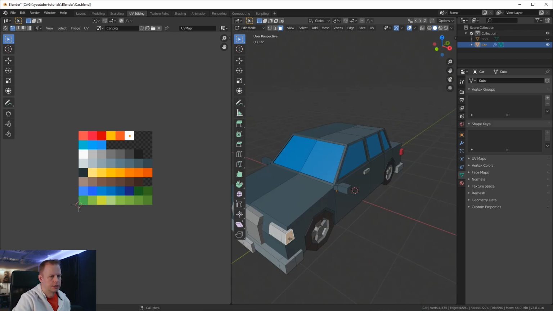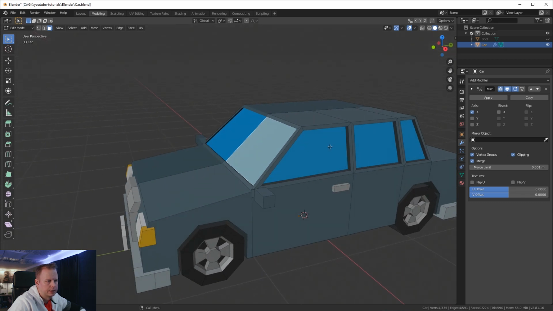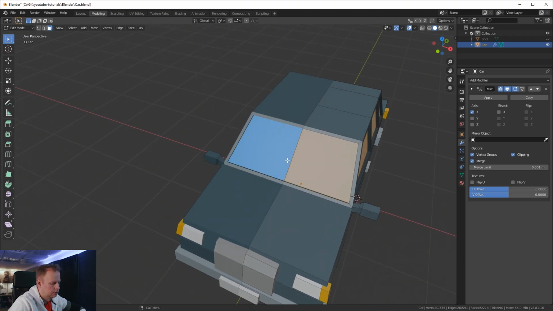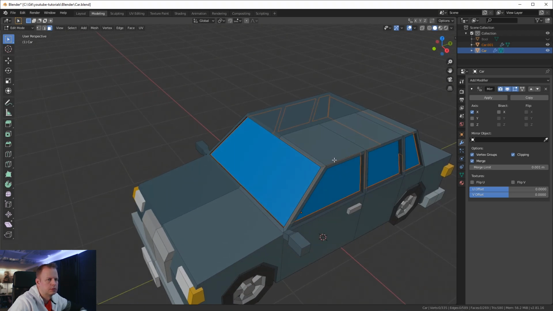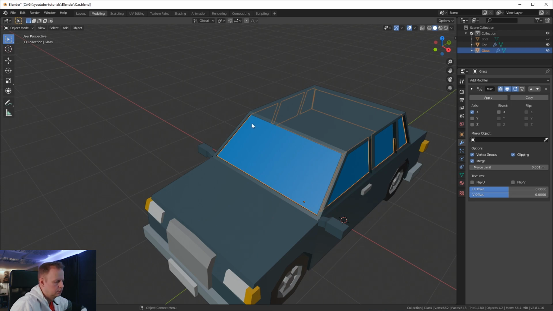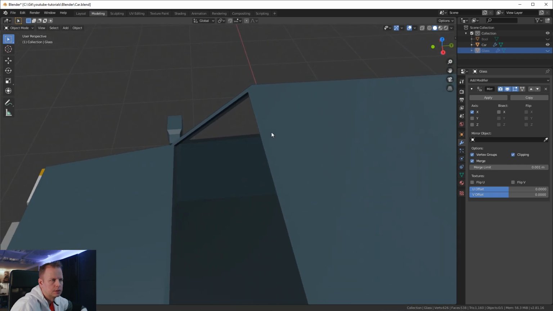That should do it. This is going to be indicators. And then we're going to do the interior now. So in order to do that, select the glass here and press P to detach for now. And then rename them glass. And then we hide these. H. So now we have an empty skeleton here.